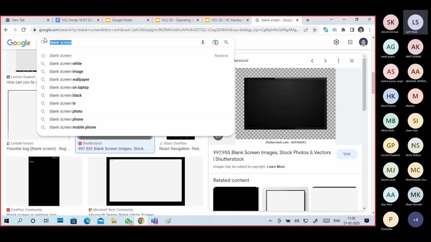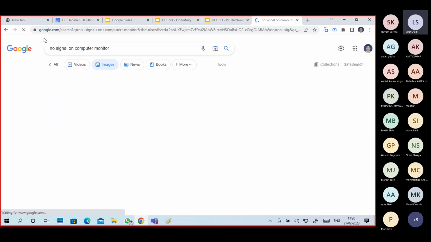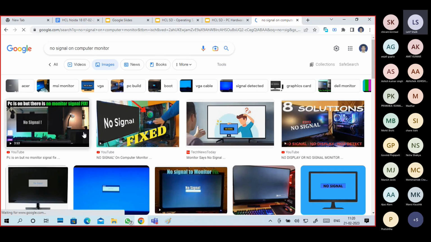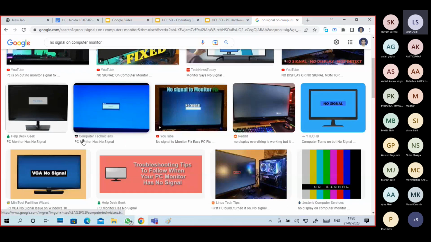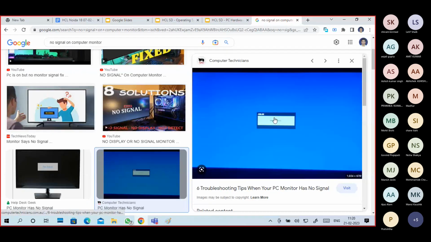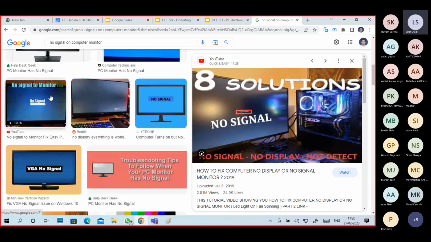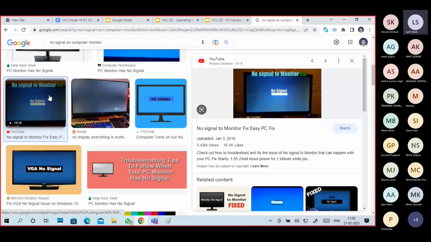Okay. If in case you are getting no signal, somewhere you can see no signal on your monitor. No signal means, guys, the monitor to system data cable connection is the issue.